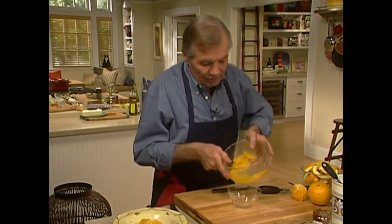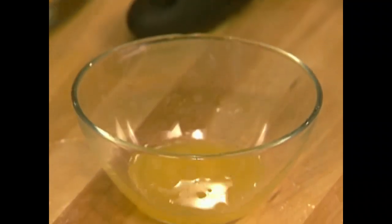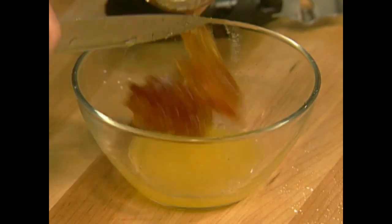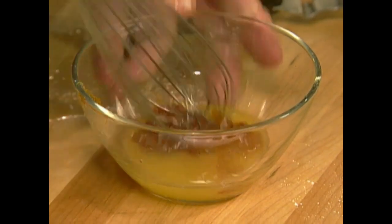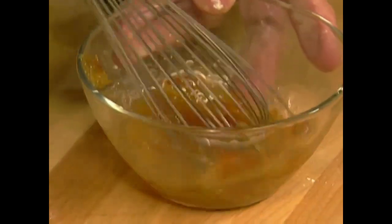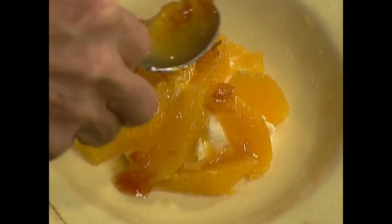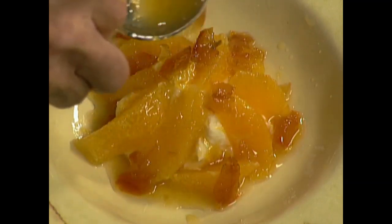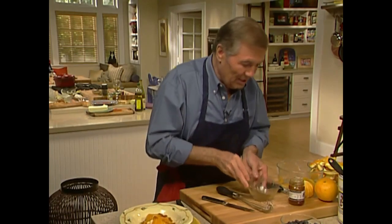And we create a sauce. The sauce is usually created with the juice of the orange and a little bit of orange marmalade here. So we concentrate the same taste in a sense. You mix it together. Somehow I don't know why I think of that as a British dessert. I don't know why, but mix that in there.